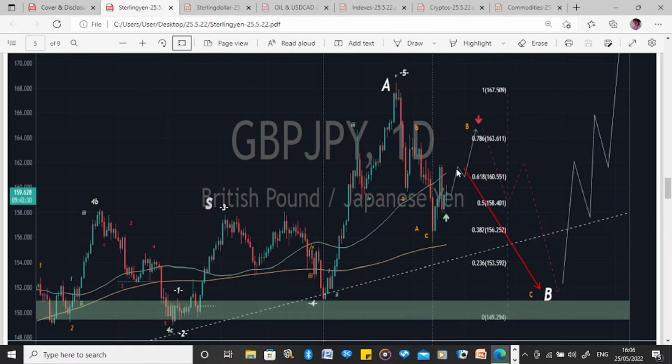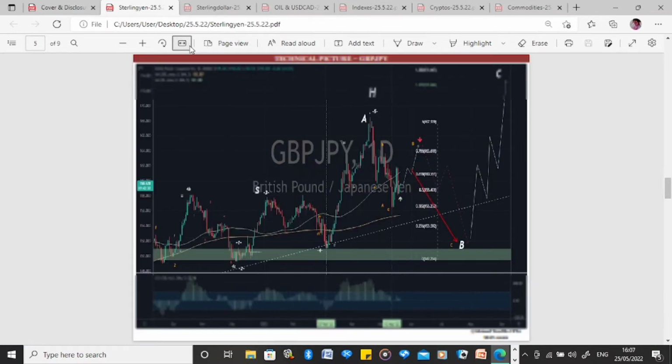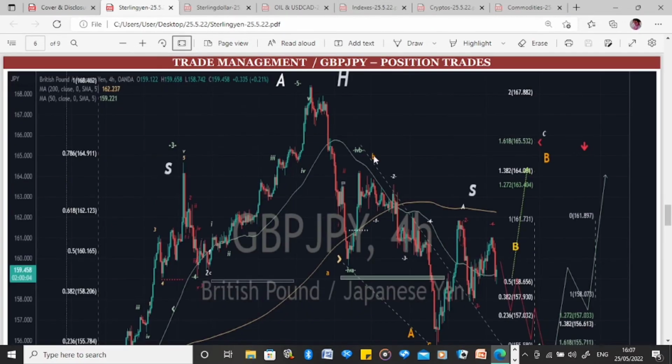Our focus, of course, is that we understand we are about to reject at 61.8, go back at least to 38.2. Maybe this time, because we will have concluded wave B, if the momentum confirms this, we go all the way down to 154 and 152. So let's take this now to actual trading. We'll take a look first at the 4 hours.